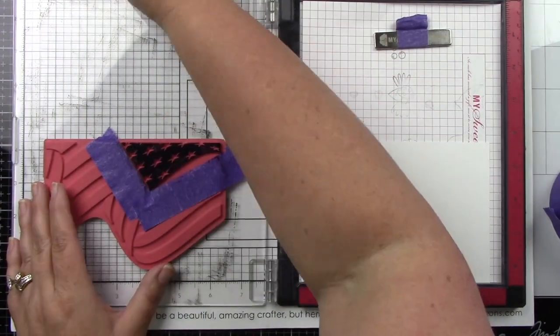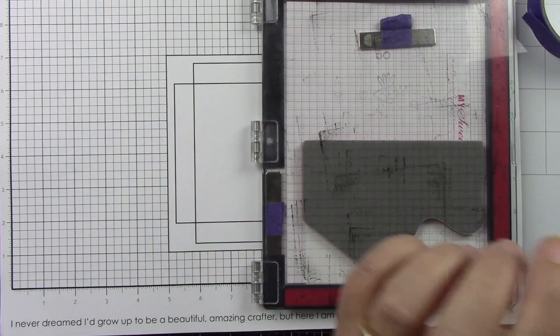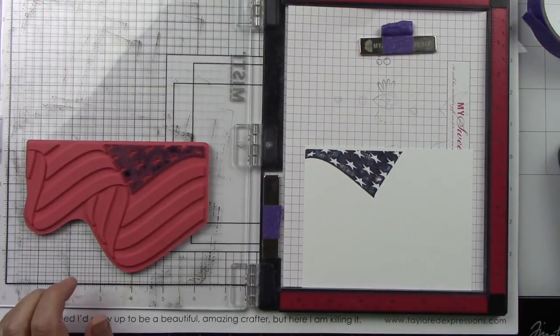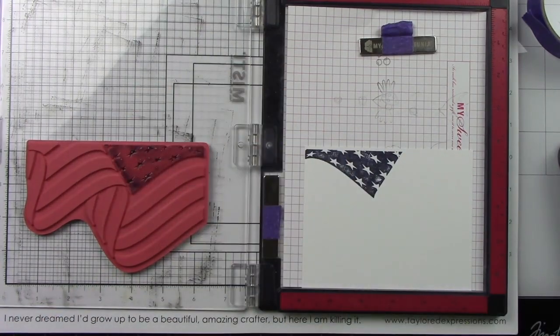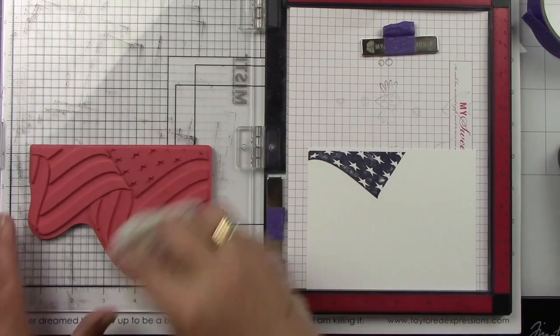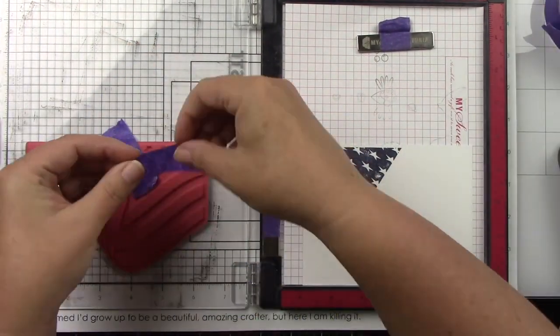I just want to come in with the blue corn ink and ink up the star area. Now you'll notice when I stamp it down that it's not going to be a perfectly solid image. I actually want it this way, so I'm not worried about stamping it again to make sure that that blue is solid. If I wasn't going to be doing any distressing, I would ink it again, making sure I have a nice solid background.